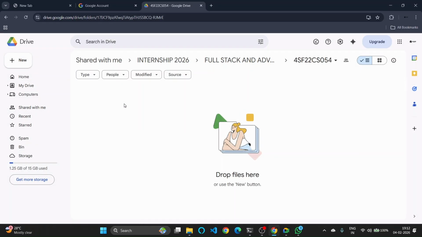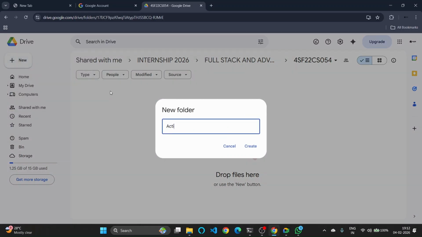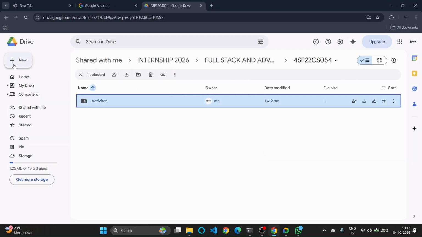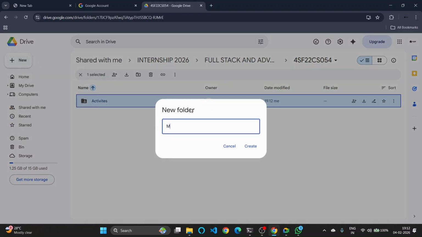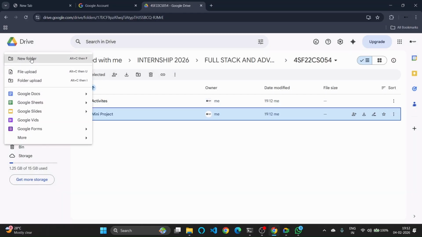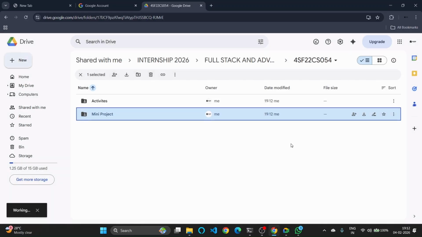Inside that, create three more folders: one called activities, another for mini project, and another for major project.